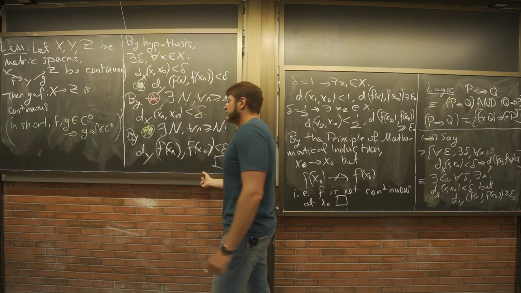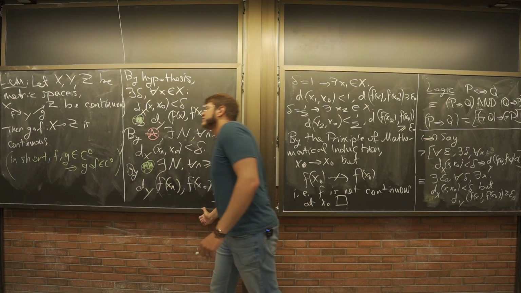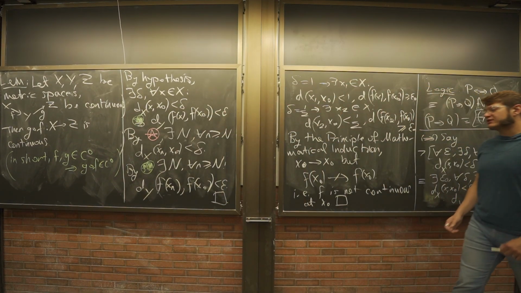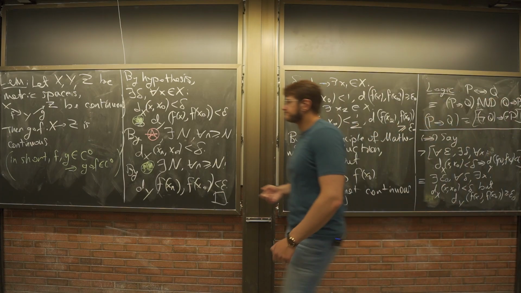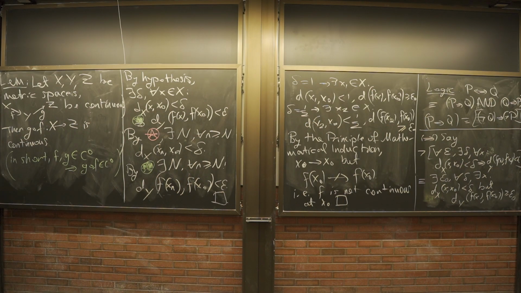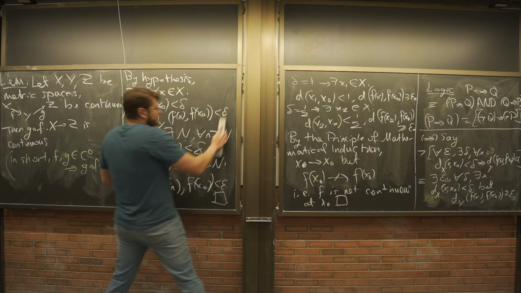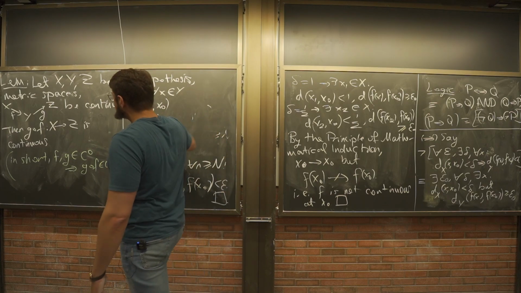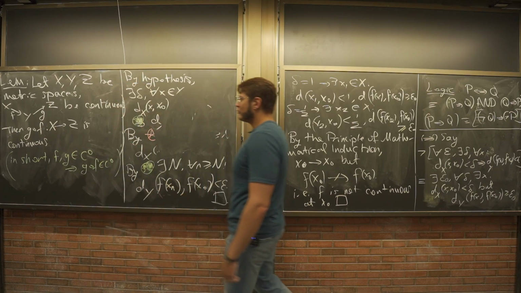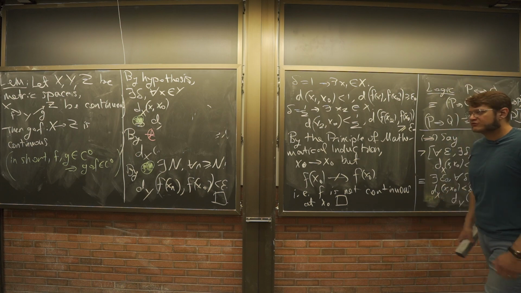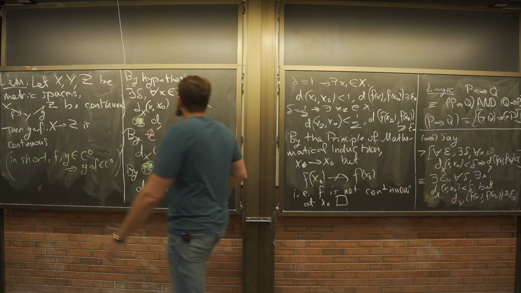Using sequences, for instance, here is a lot more convenient than the epsilon delta. I'm going to leave the epsilon delta proof of this to you. I'm just going to use sequences. So I'm going to take a convergent sequence in x, apply g composed with f to it, and I want the outcome sequence to converge to the corresponding limit.